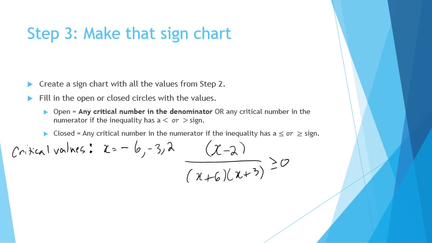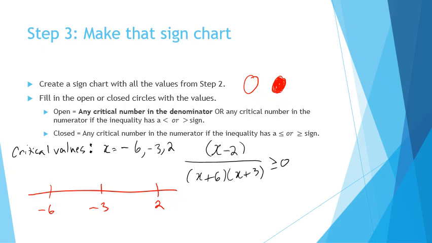All right, once we have our critical numbers, we want to make a sign chart. And so you want to use those numbers and graph those 3 on a number line. Space them apart, right? Give them enough space. So -6, -3, and 2. All right, now at each one, we want to determine if we are going to mark that point on the number line at -6, -3, and 2 with either an open circle or a closed circle. And so how do you determine whether -6 is open or closed, -3 or 2 open or closed? How do we know that?